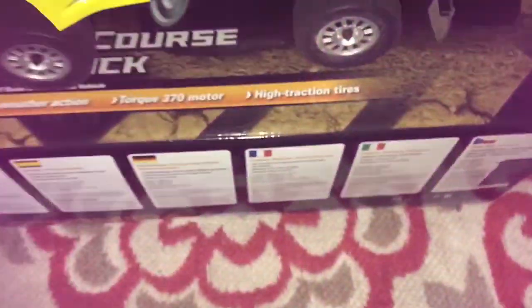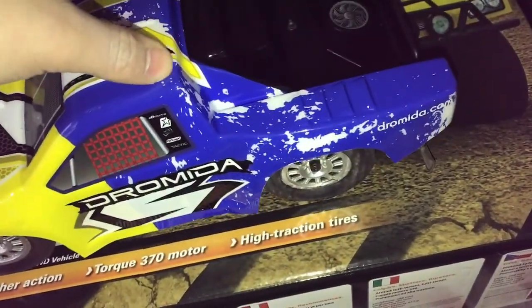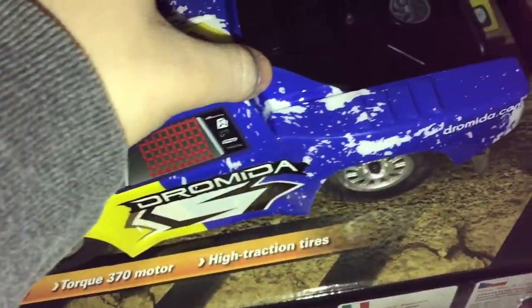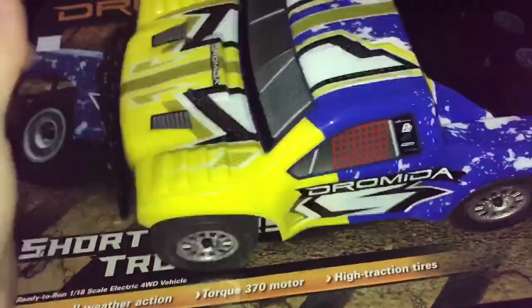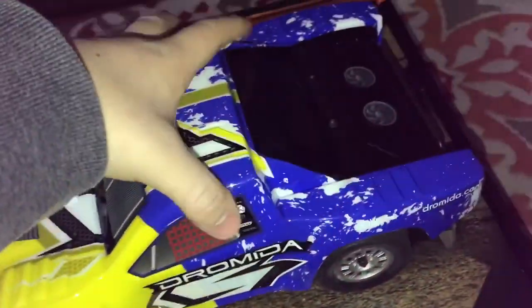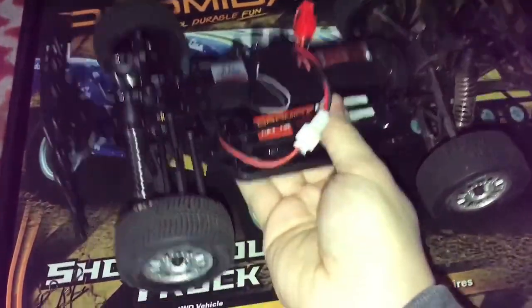And one thing I want to show you guys is when the body is on the truck, these wheels rub on the body very badly. You can hear all that rubbing happening. Suspension itself, it feels nice. Feels very nice, actually.